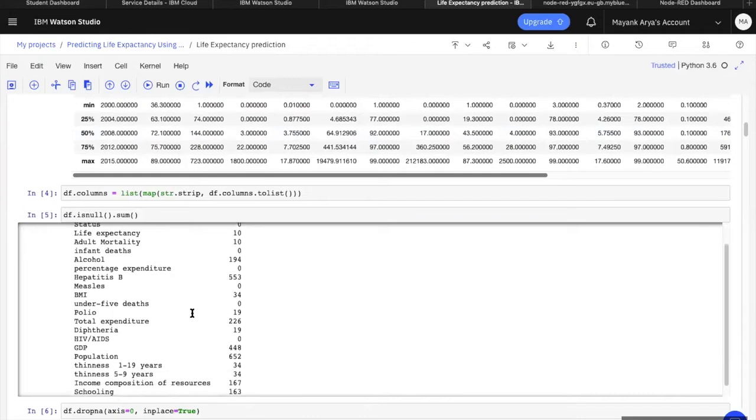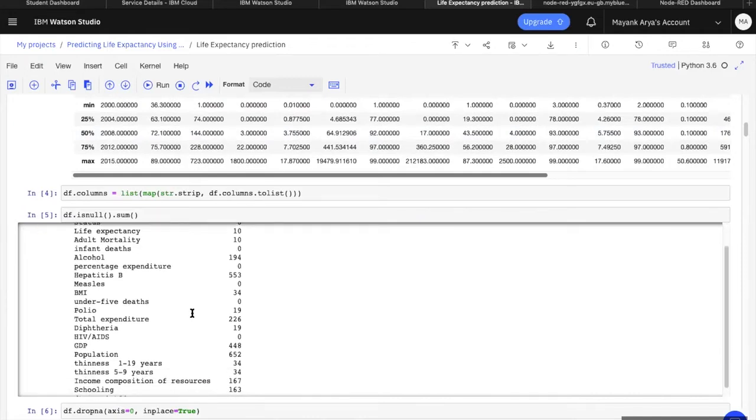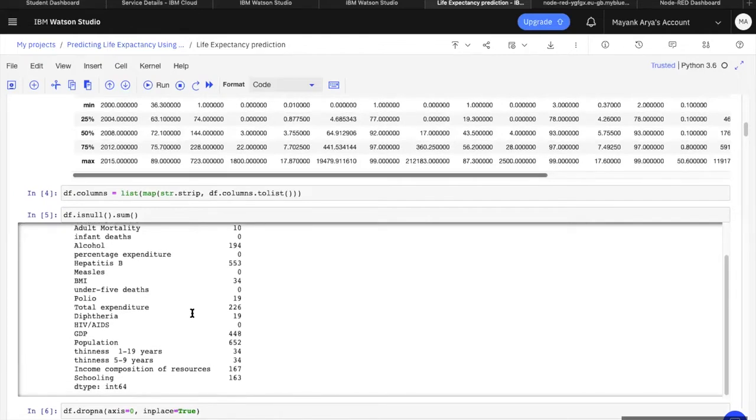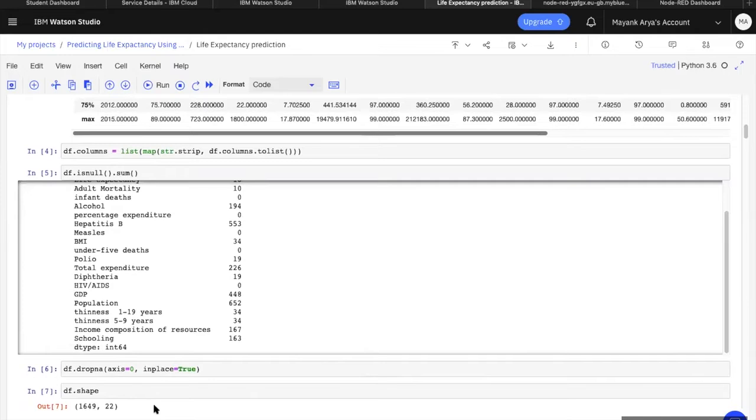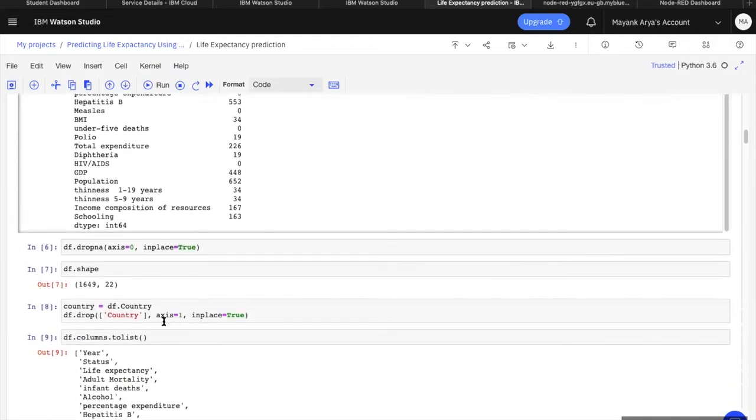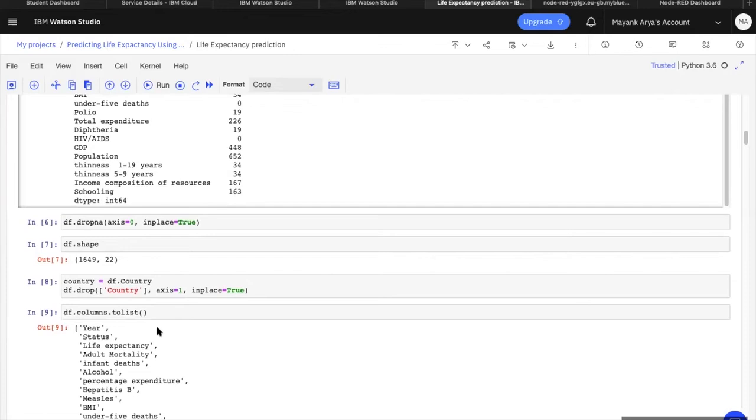Also we can see that there are many null values in the dataset, so I remove all the rows which contain null values. And here I also drop the country column because there are almost 193 countries of data, so it is difficult to estimate the proper result.